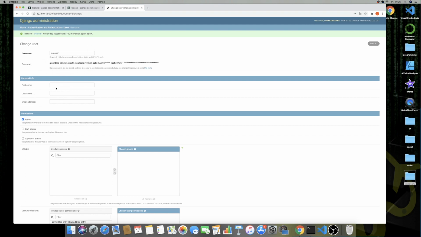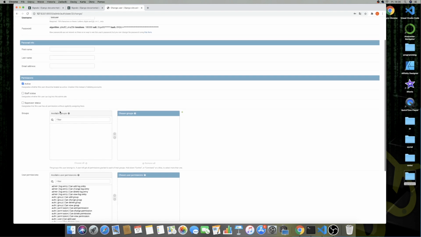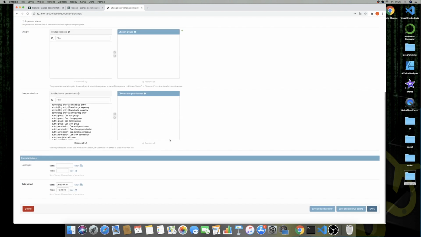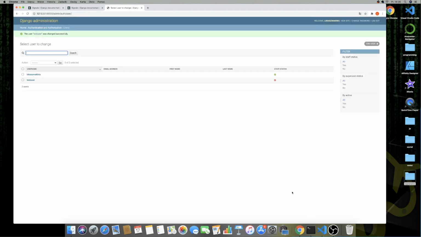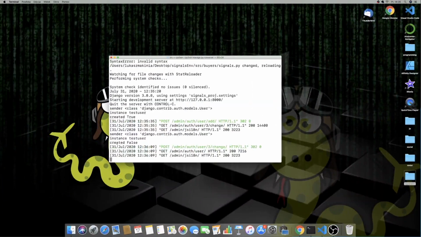We can put in first name, last name, email address, set the permissions, and so on. So I'm going to save it again, and this time I get created is equal to false. Okay, so after an update we have the false. The true is returned only once while creation of the instance.